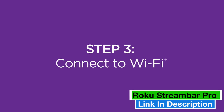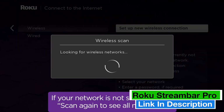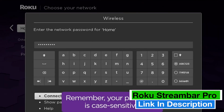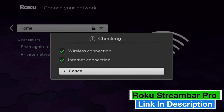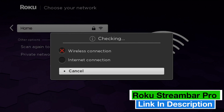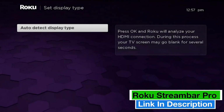Now, let's connect your Roku Streambar Pro to your Wi-Fi. Select your wireless network. Enter your wireless password, and remember, your password is case-sensitive. When all the checks are green, you're good to go. If a red X appears at any time, for troubleshooting help, go to go.roku.com/StreambarPro and look for, I am unable to connect to my wireless network. Your Roku Streambar Pro will download the latest software so you can get the latest features and channel updates automatically.